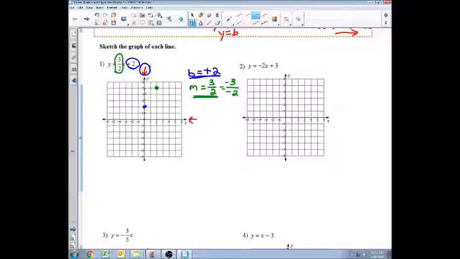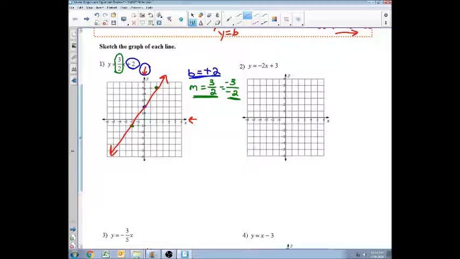So using my second fraction, I'm going to go down 3 from my y-intercept. So 1, 2, 3. My run is a negative, so I need to go to the left. 1, 2. As you can see on that x-axis, you have positive and negative numbers. That should help you figure out which direction you need to move if it's a positive or negative run. So there's the third point for my line. Now all I need to do is connect those points with a straight line. If you have a ruler, which I hope you do, you can make your line look a lot nicer than I can freehanding up here.